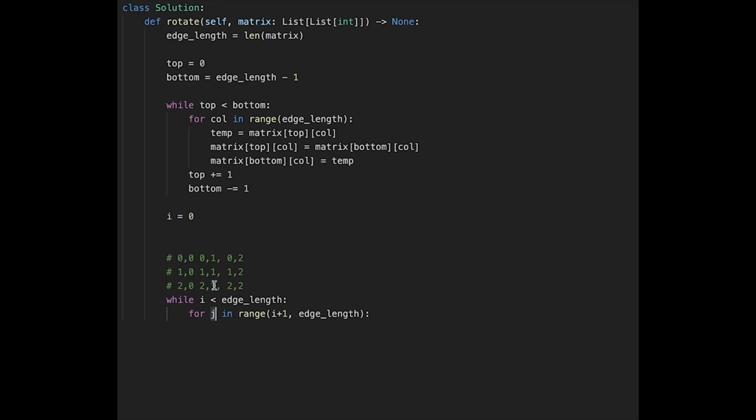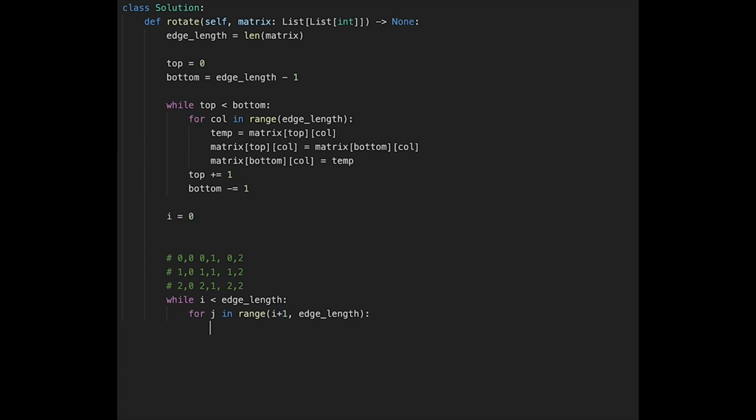And then when i is 2, j should start from here, but this is out of bounds, so this loop is not executed. So then finish looping. So that's why we need the plus 1. Yeah, if you don't understand my explanation, please let me know in the comment below.